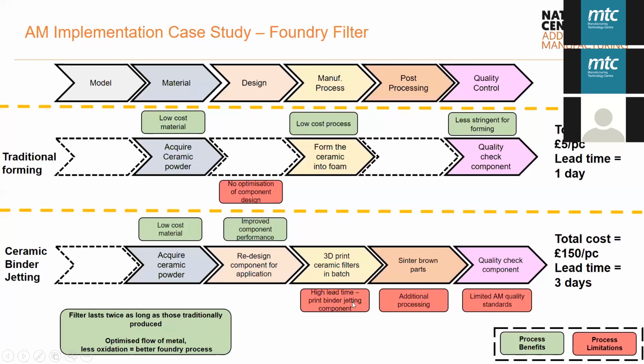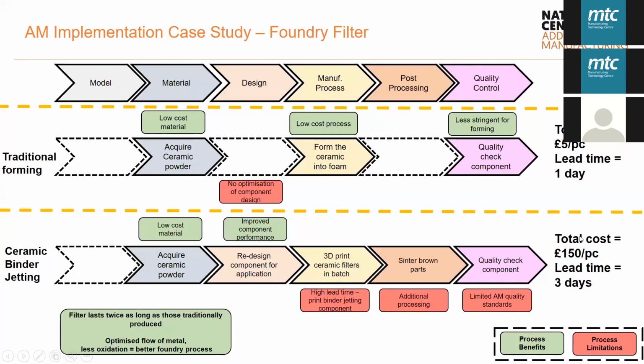Some process limitations because there's potentially higher lead time for that process in comparison to the ceramic forming process. I'll have to sinter my parts because it's a ceramic binder jetting process. So again, it's some additional processing there. And then finally, my quality check is going to be a lot more limited because of the sort of less standards available there for quality inspection. So again, that's a negative.